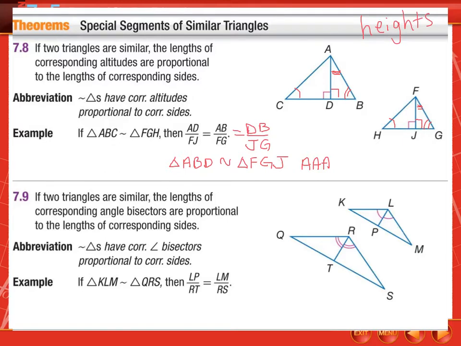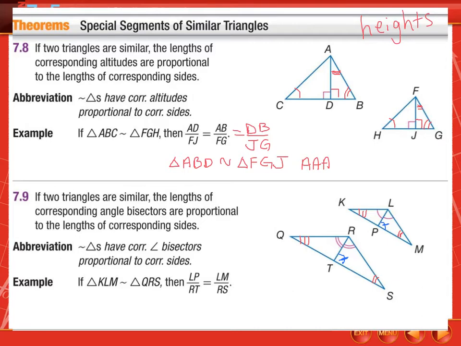And the reason for that is quite like the one above it. We have these angles being marked congruent here, and if the original triangles were similar, as we were told they are, then angle M is congruent to angle S, and angle K is congruent to angle Q. So again, I'm going to just home in on these two new triangles over here. I could look at the left, but I'm just going to stay consistent and look at the right. And we know that this angle is going to be congruent to this angle by the third angles theorem.